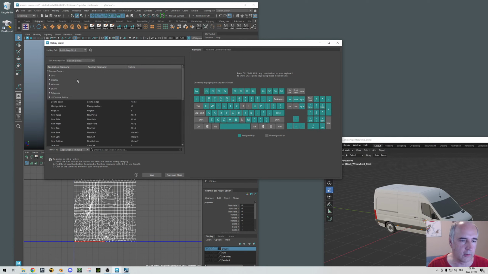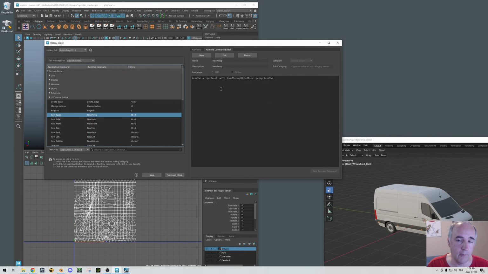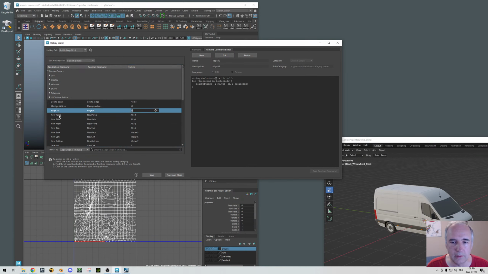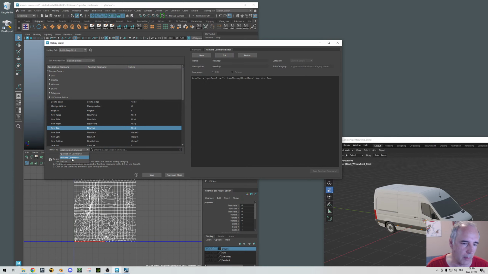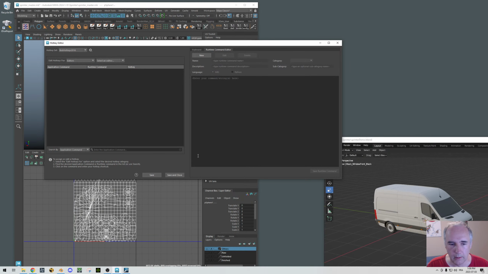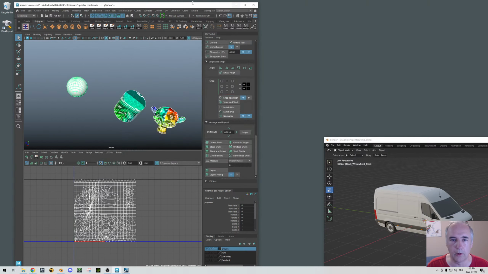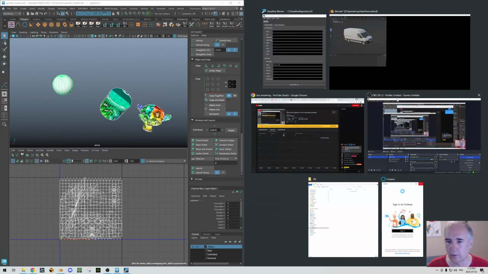If I go here to my custom scripts, for example, I can see the command that it's doing, and I can even make my own hotkeys and my own command here. It could be Mel or Python, and create my own complex hotkey. So I could have a hotkey that does a lot of crazy stuff if I want to. You can do something similar with PyMenu Editor, which I use a lot. But this is the hotkey editor, and you can search by application, by command, by hotkeys. So you have a lot of control over everything. Okay, that could be an entire new clip. So let's go back to this.